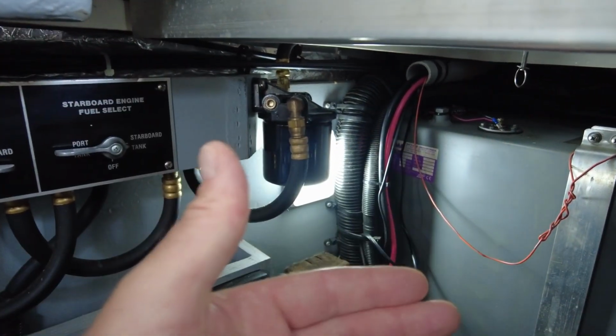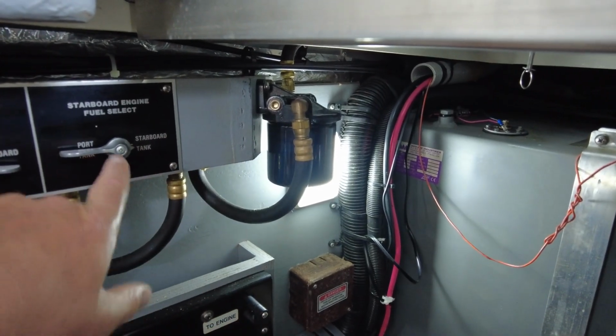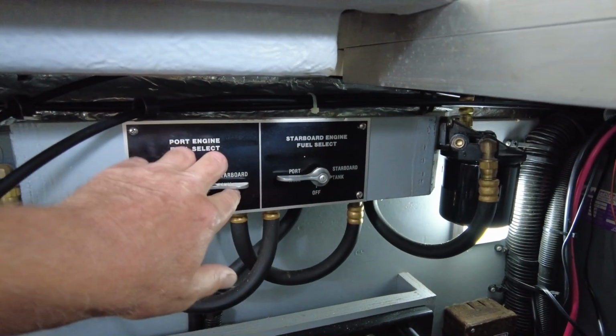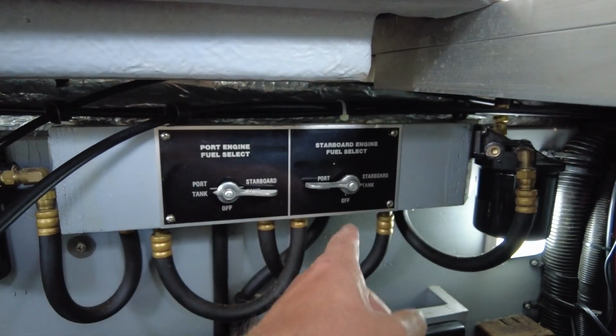If there's diesel in it or water or whatever else, you can then draw it from the better tank or shut it off altogether for whatever reason. Now, those are the only options. So you can go from one tank, the other tank, or off.